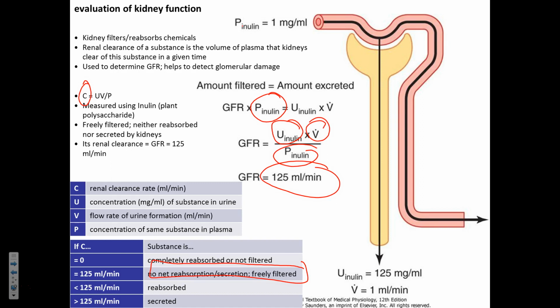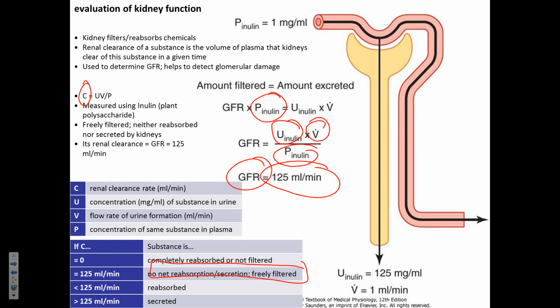So you can measure creatinine in the urine, you can measure creatinine in the plasma, you can measure the flow, the urine rate formation, and you can calculate GFR. Is it truly exactly 125? No, of course not. So if you use creatinine as a marker and get GFR of 123, it's fine. If it's 126, it's fine too. It's a range. It's not 125 or dead. Does that make sense?